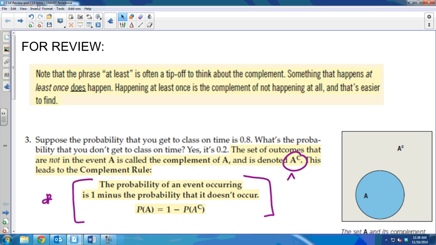So you could also do whatever's left over. At least 1 incorrect on that question would be 1, 2, 3, 4, or 5 questions incorrect. But the other choice still available is 0 questions incorrect, right? So for "at least," hopefully you're going to do 1 minus whatever it is not. We've done a few of these, and I'm going to keep doing more of them, so that hopefully we get better at it.